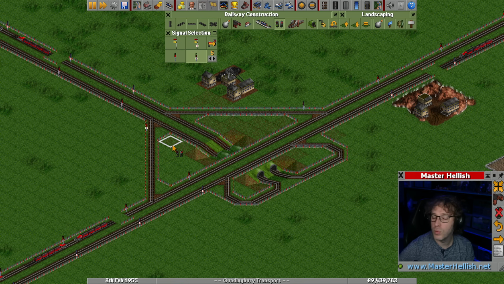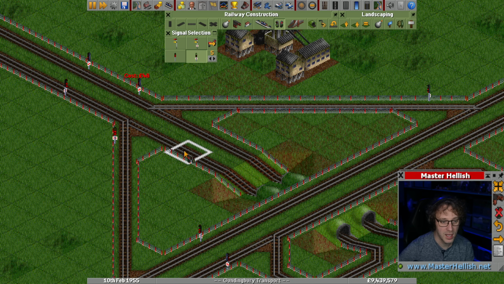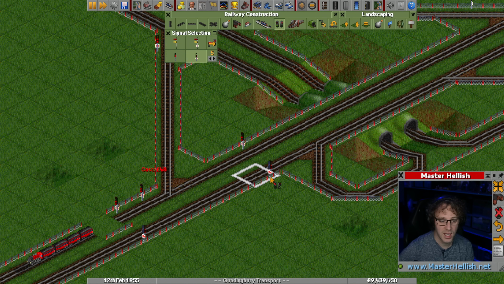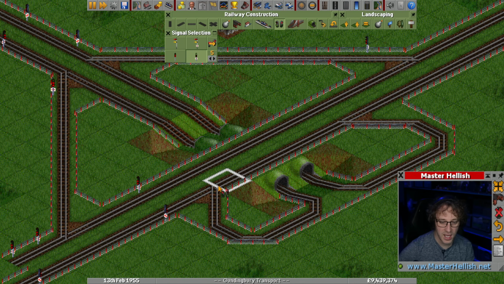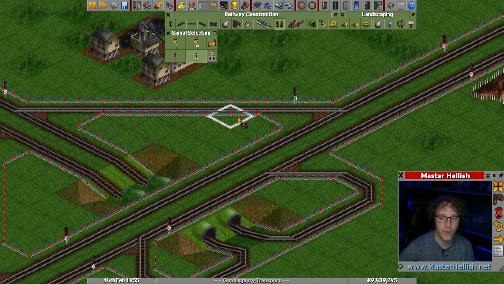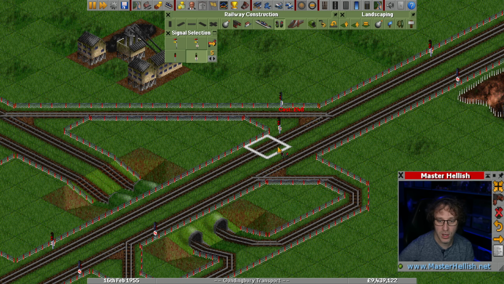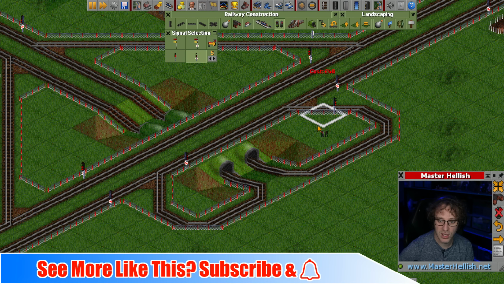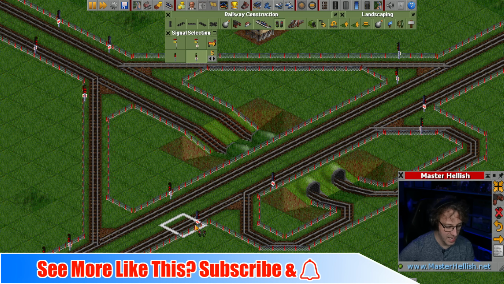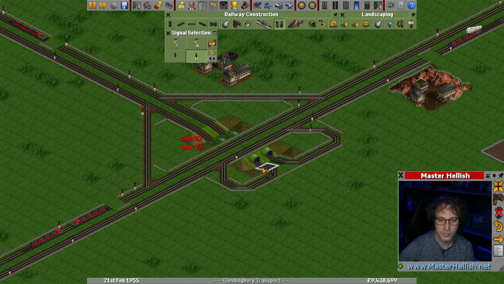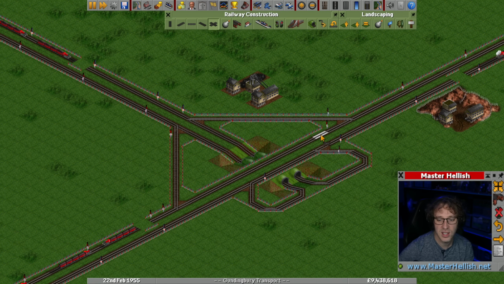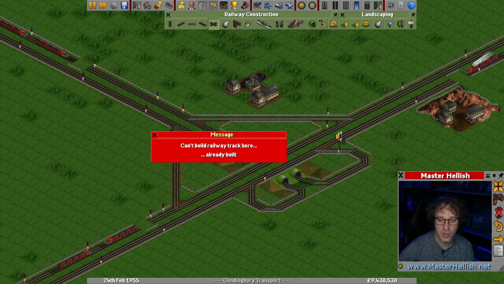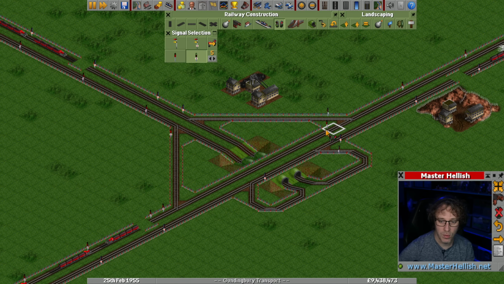For the signals on this one, we just apply our same 2 principles. We have signals before the splits, so we've got a split up here, we'll put a signal before it. We've got a split down here, signal before it, and we've got a split here, signal before it, and then signals before the merges. There's a merge, so we've got a merge, merge, and here's a merge, merge, and merge. Signals before the merge. Okay, you don't have to have other signals in the block, but if there is a long section of track like this where you could potentially get 2 or 3 trains, then maybe yes, you might want some extra signals in there.